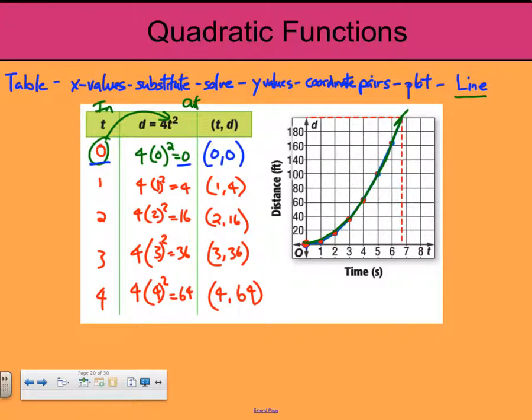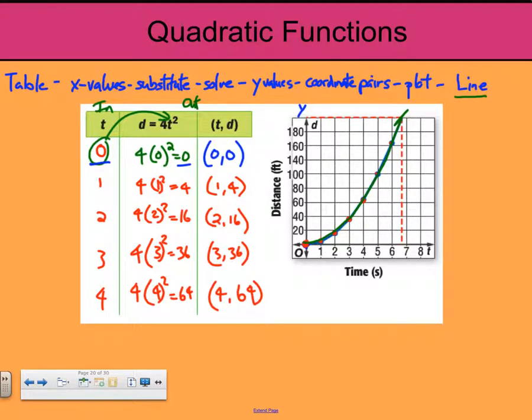And like I said, the difference now in example 3 and 4 is we've got to answer a question. Let's go back to what the original question was. The question was, how much time will it take for the race car to travel 200 feet? So using my graph, I want to know, well, where is 200 feet represented on the graph? Well, 200 feet is represented by distance, and we can see distance here is on the y-axis, okay?